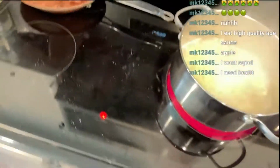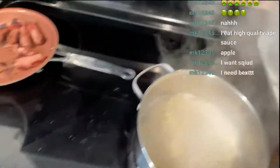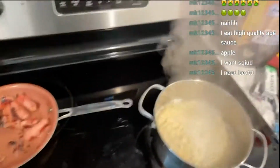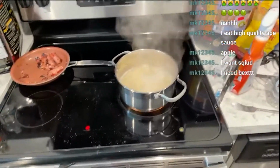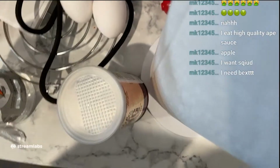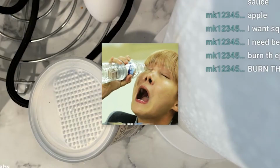So this is where the next step in our process comes. I'm gonna turn the heat off. Then, all right, how am I gonna do this? I gotta drain them somehow with one hand. I can't. All right, you know what? I'm gonna put you guys down. I need 2 hands to drain the pasta or the noodles. Sorry. All right, pour the water.